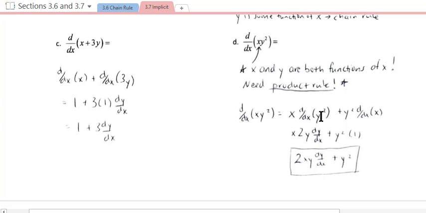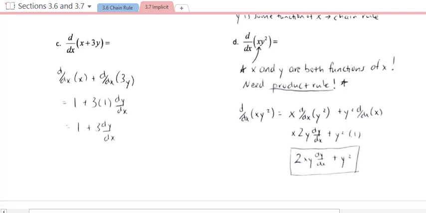When I do the derivative of y squared, I do it like normal, 2y to the first, but I have to remember the chain rule, times dy/dx. But now when I go do this little baby derivative, its variables match. So I just do it like normal. The derivative of x is 1. And then you can rearrange things a little bit, but you were already done at the previous step.